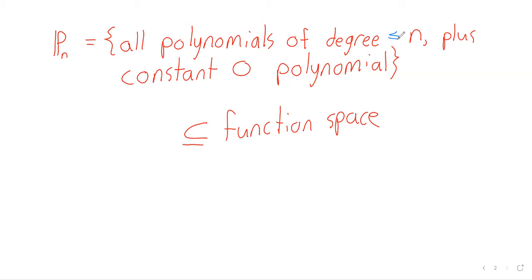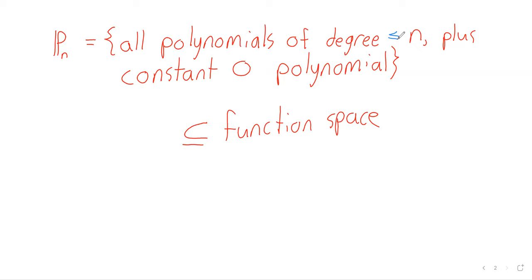And that's just because nobody can seem to quite agree what the degree of the zero polynomial is, or if the zero polynomial should even have a degree. Ordinarily, a constant polynomial has degree zero, but the zero polynomial is weird. If you say it has degree zero, then some of your degree rules start to break down. So people say, well, maybe it has a degree of negative infinity, or maybe it has a degree of negative one, or maybe we should just say it doesn't have a degree. And we are gracefully sidestepping this entire mess by just saying we're going to include it in this list and we don't care what its degree is.